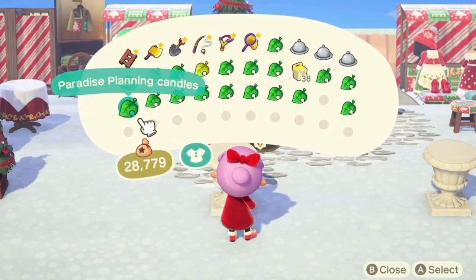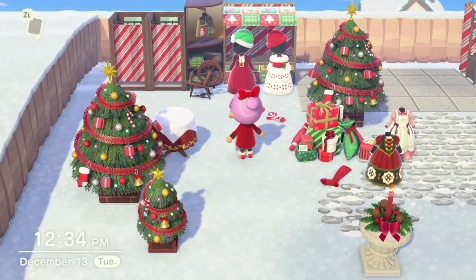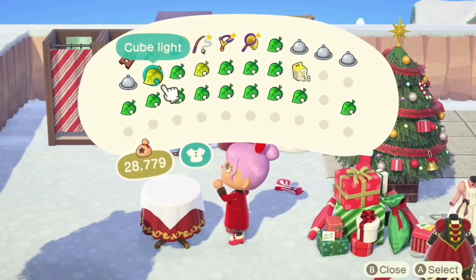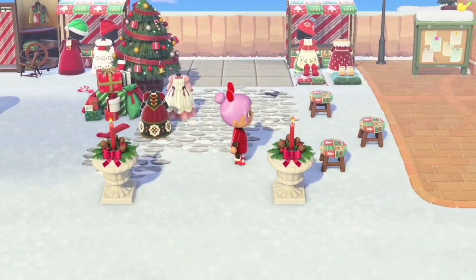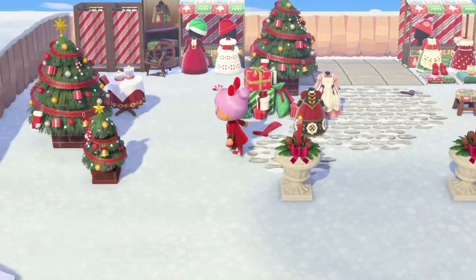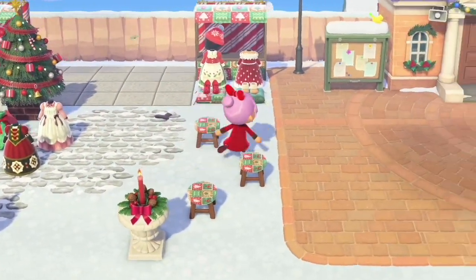But I like the kind of entrance with the Turkey Day stands and the holiday candles. I didn't really know what I was going for with the stools on the side. I just wanted somewhere to put other little items, but I hadn't picked those items out yet, so I didn't really know what I was going for. But I went ahead and moved the Abel sisters into place and went to the next day.